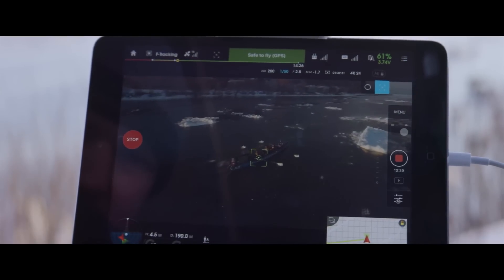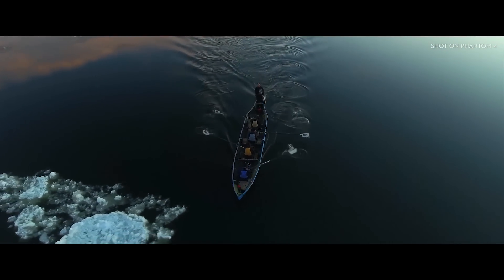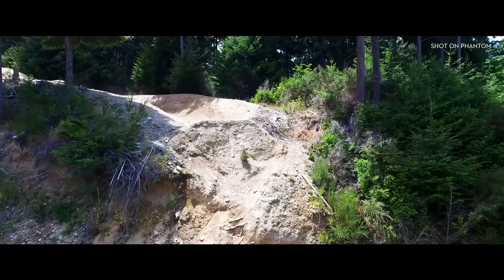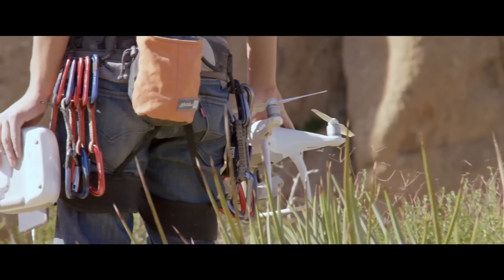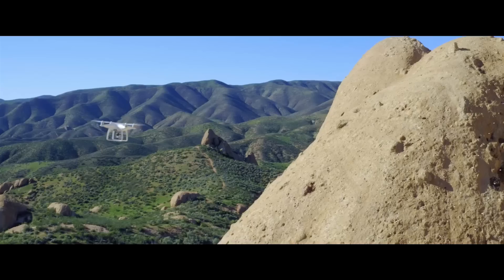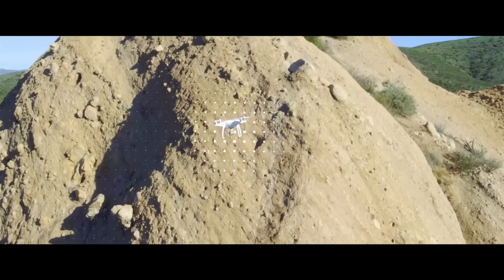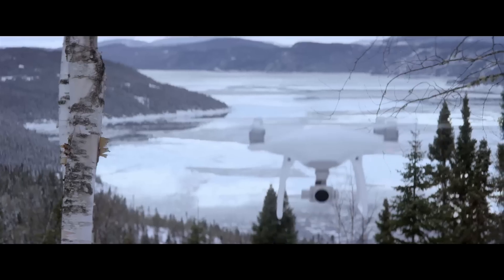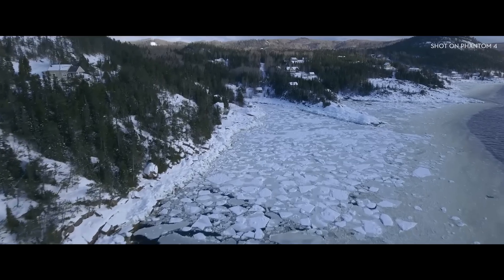Are you seeing this? The Phantom is flying along, encircling a moving subject, capturing smooth, perfect video. This is an incredibly challenging shot to pull off — ask any pilot — but now even the most demanding shot becomes uncomplicated, achieved with a simple flick of the stick. This intelligent technology also means return to home is smarter than before: it returns to you while avoiding and rerouting away from obstacles — safer, easier, and more reliable than ever.